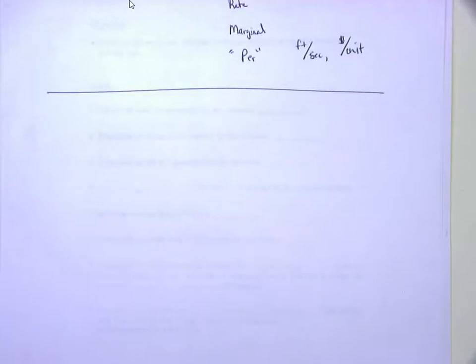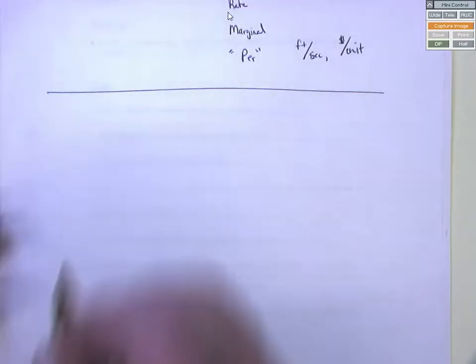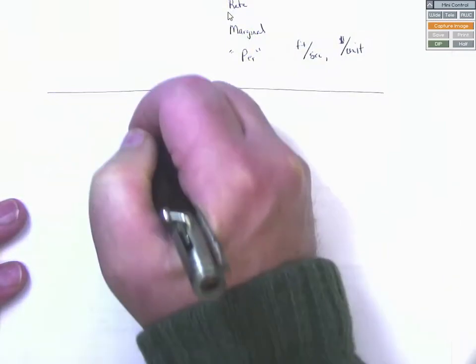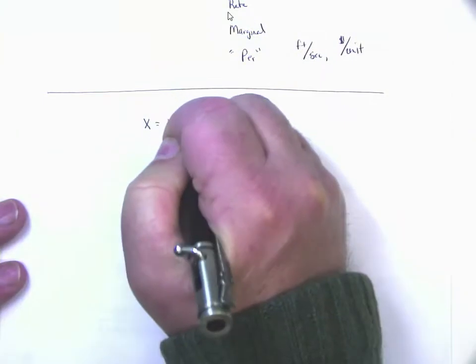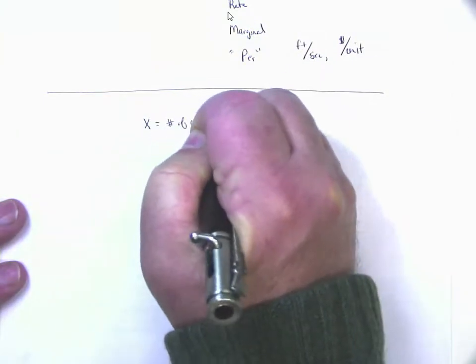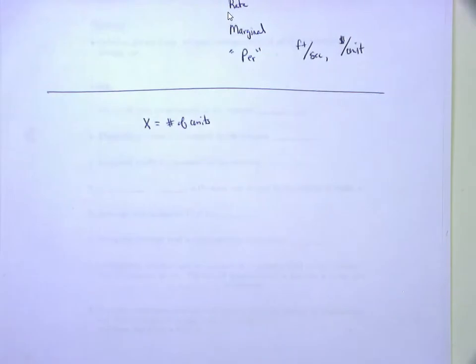Now, let's just review a little bit from chapter 1.8 material, the review of things you're supposed to know. In the business world, x is traditionally the number of units. Depending on what you're talking about, maybe the number of units you sell or the number of units you produce, it's just some number of units that you're playing around with.